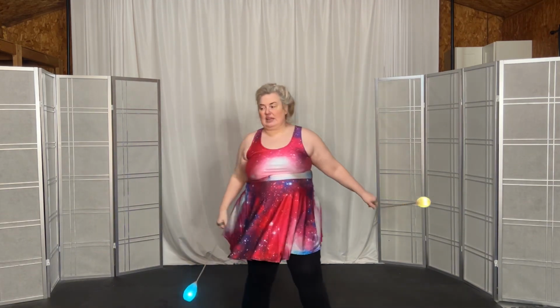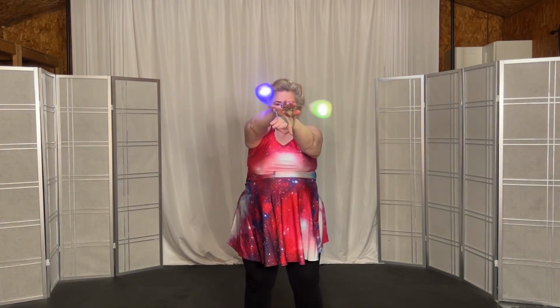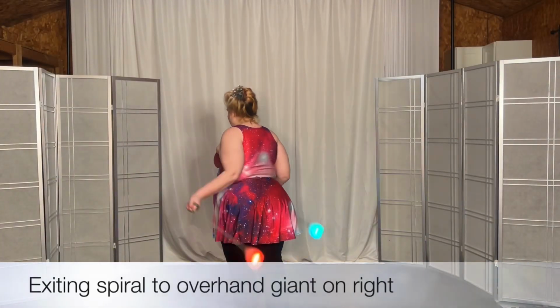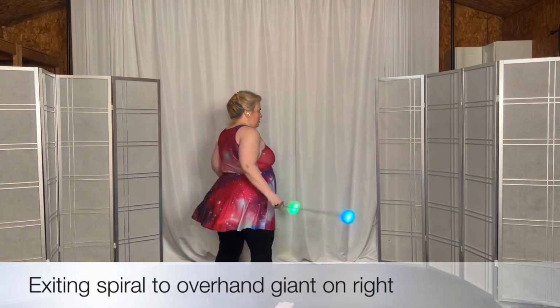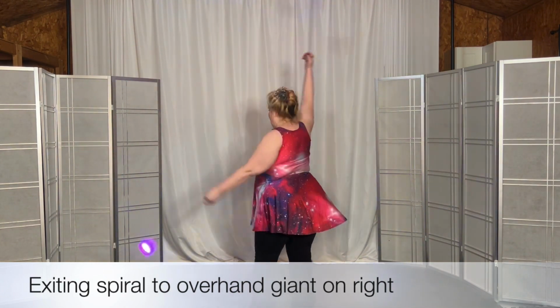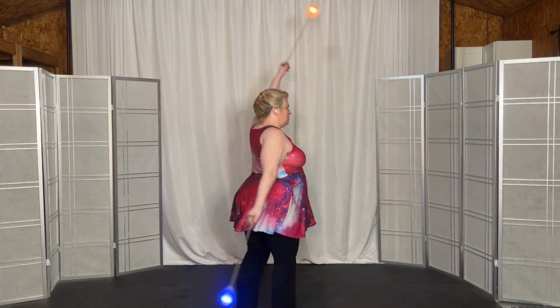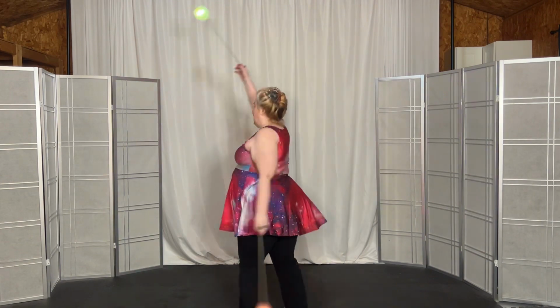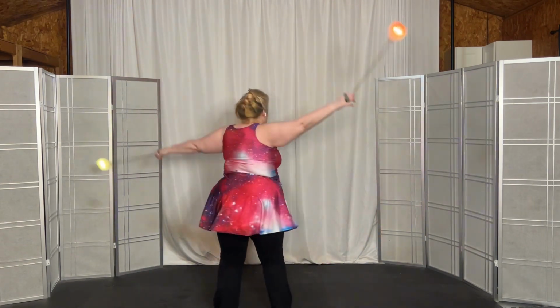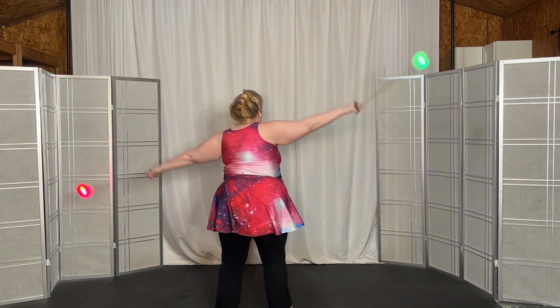From the front, it would look like this. Bum, bum, bum. It's something like sweep back to underhand, underhand giant, swivel to overhand. So now you're an overhand giant on the left. Swivel back to underhand on the right. Swivel to overhand on the left. Now just go into the swivel in counterclockwise. So every time the right one hits the bottom, you swivel.